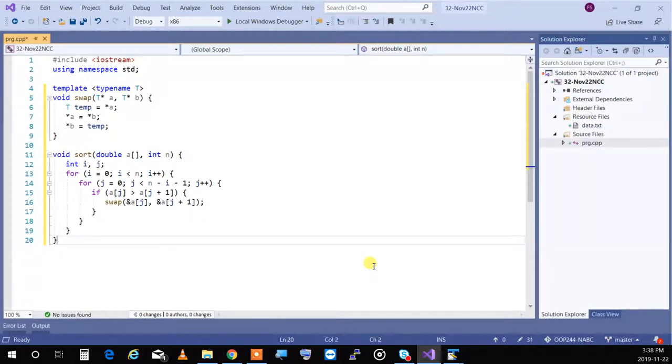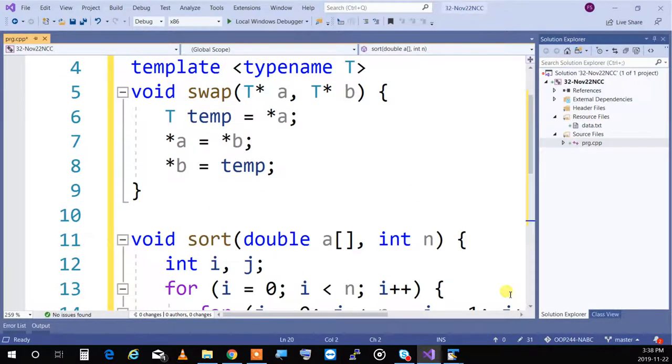Now, my question is that when it creates the thing, what kind of a type can I positively use with that swap without it failing? It was very vague. So what I'm saying is that for this swap function to work, what specifications should the object T have? What capabilities should the object T have? No, it could be a car. Actually, I'm going to bring a car for you exactly because you said that. I'm going to sort cars with this.